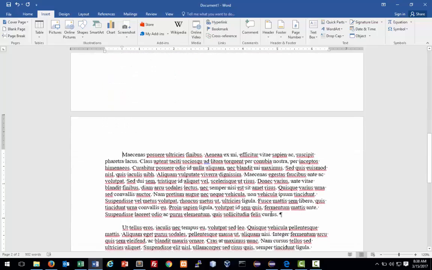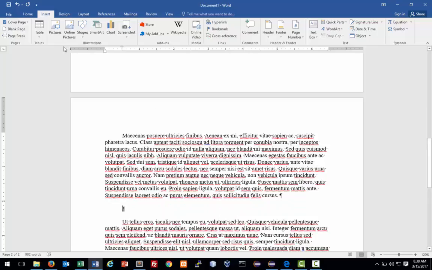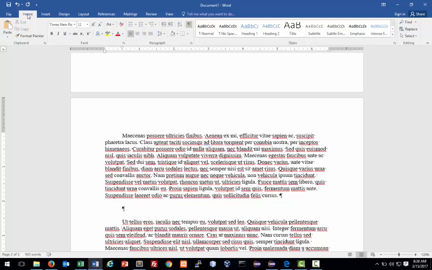Let me go down to page 2 here and start a new paragraph, and you can see this especially if you create a list. I'm going to add a list. I put my cursor in the spot where I want the list to go. Then I go to the Home tab, and I've got a couple of choices for lists. I've got a bullet list, a numbered list, or a nested list, also called a multi-level list. I'm going to choose the bullet list here.